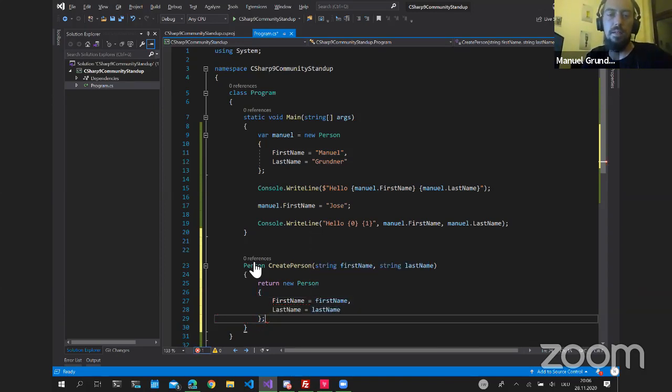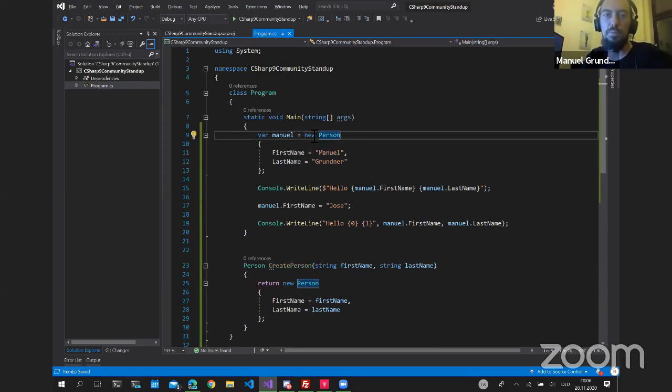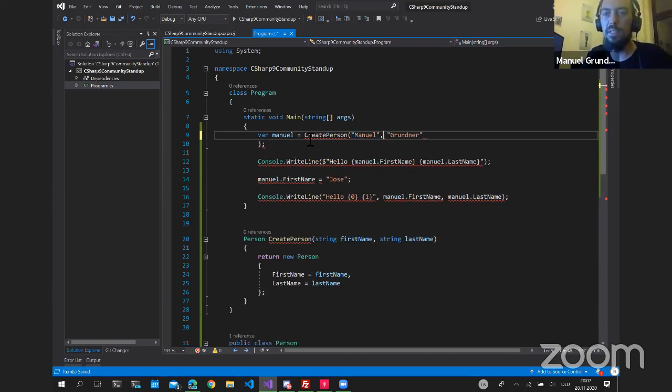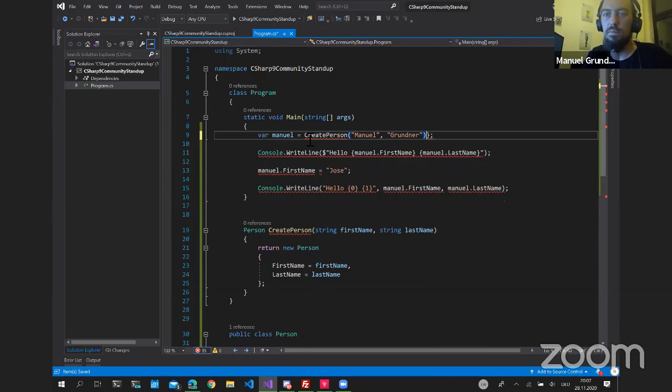Okay. So if you're calling for reference types, this would be a really good thing for this kind of method. So we're creating a new person. Let's go create.